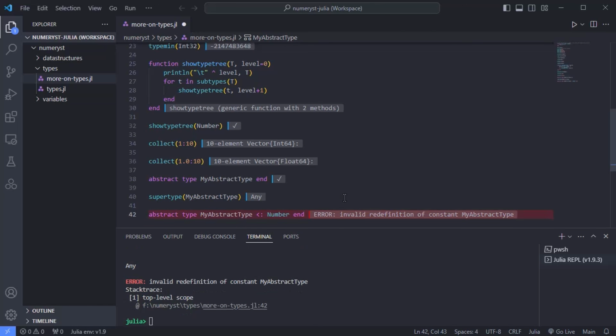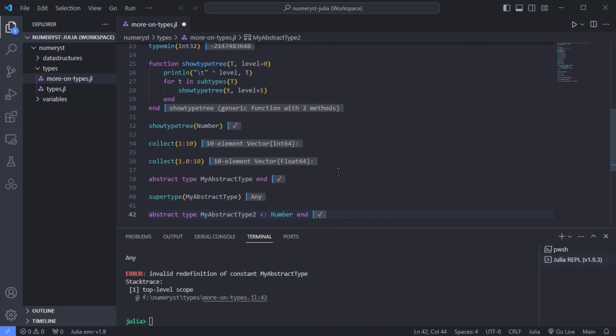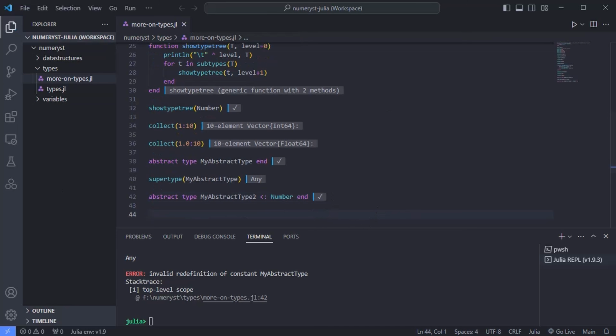But the problem is, as you can see, the REPL throws an error: invalid redefinition of constant MyAbstractType. We have to notice that in the same Julia session, without exiting the REPL or ending the script, it's impossible to redefine a type. That's why we have to create another type, another name for our type. So over here, I modified it to MyAbstractType2 and executed it.